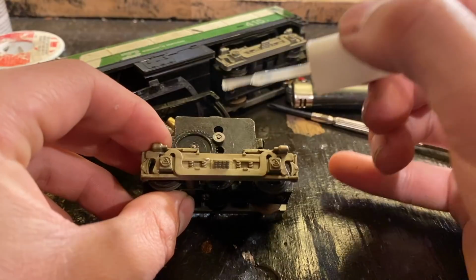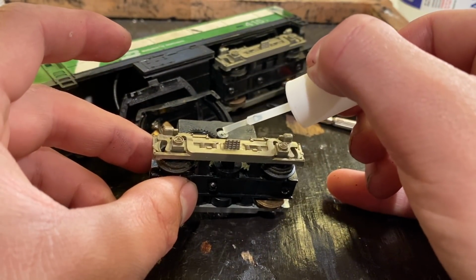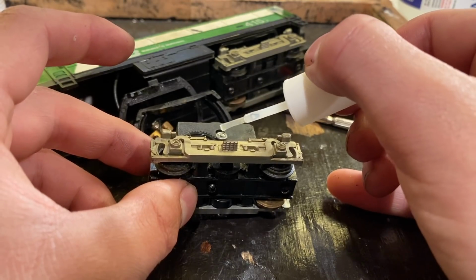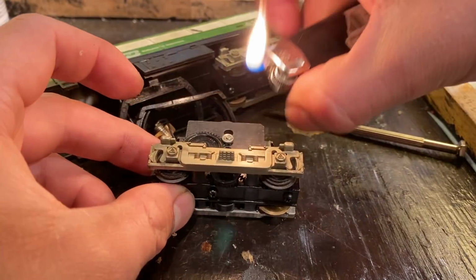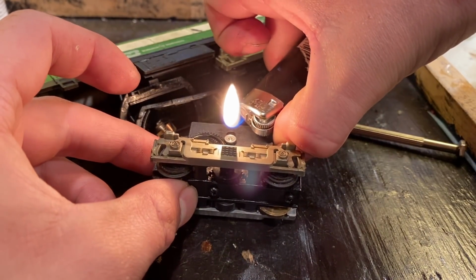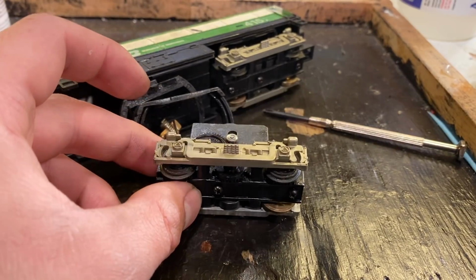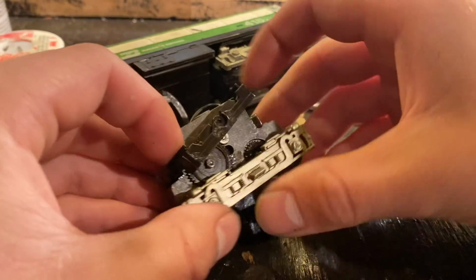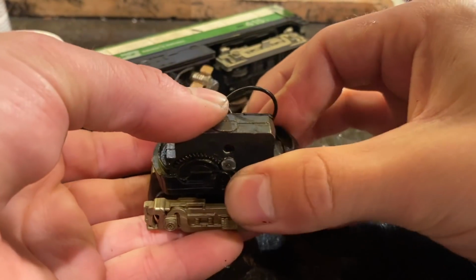You have to be so careful not to accidentally get this on the teeth of the gear. So you have to make sure it all stays on top. Even if a little bit flows down the side, it's going to get in those teeth and it's going to mess things up. Alright, I think we got it on okay. Let's reassemble it and have another go at that.